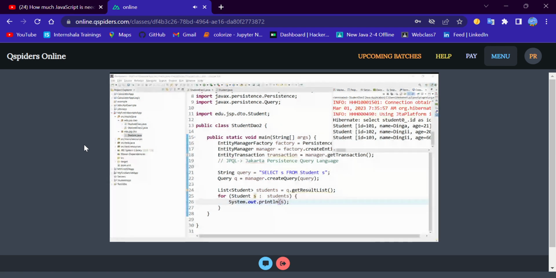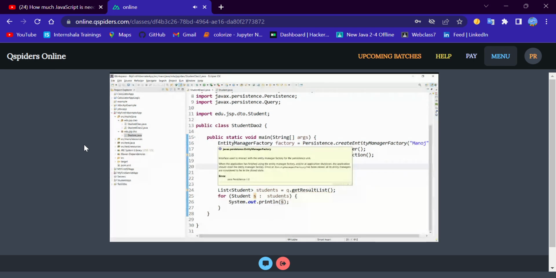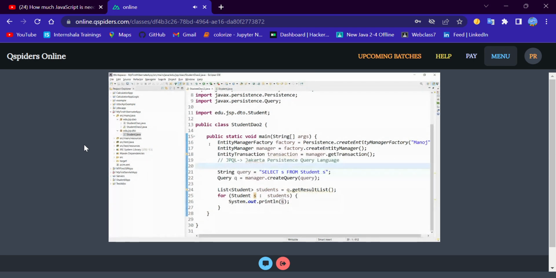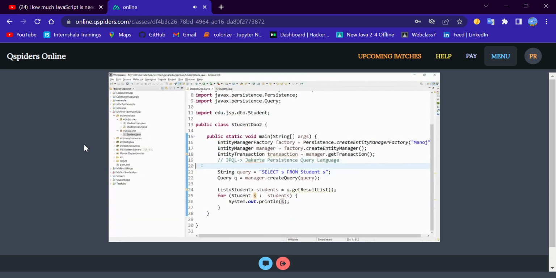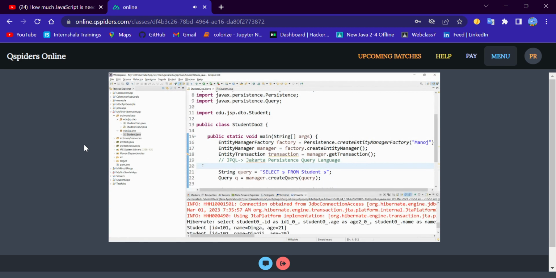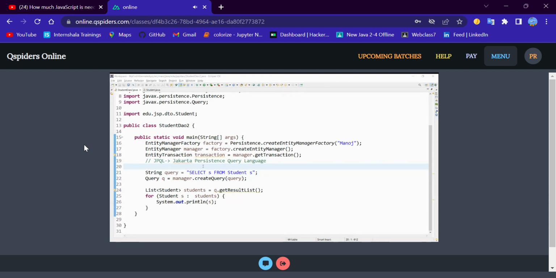Okay. So guys, you can see, what I have done is simple. I have just created the same usual entity manager object, so that I can perform some operation with the RDBMS application. Here I have added some more details. I have provided some more implementation so that I can fetch the complete data from my database.